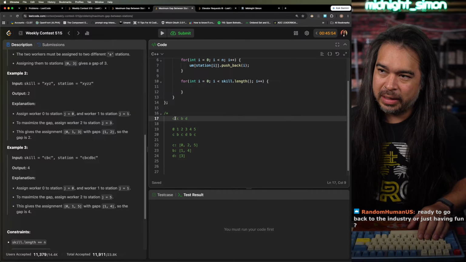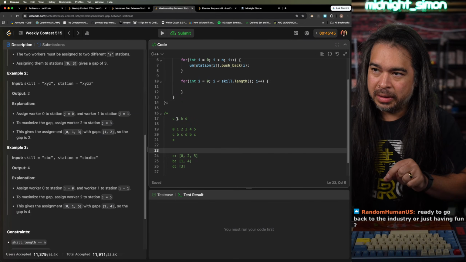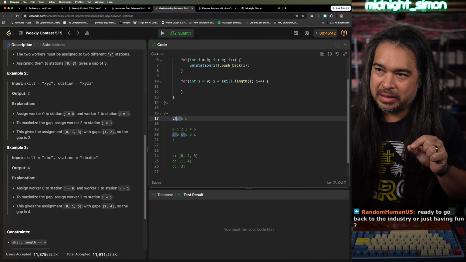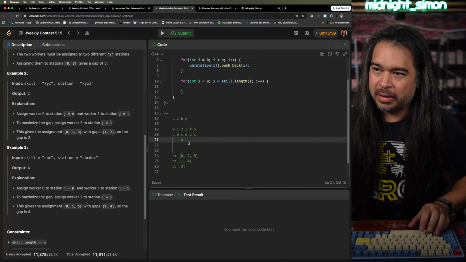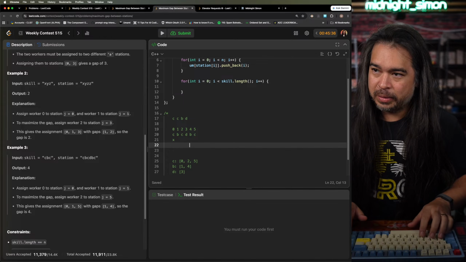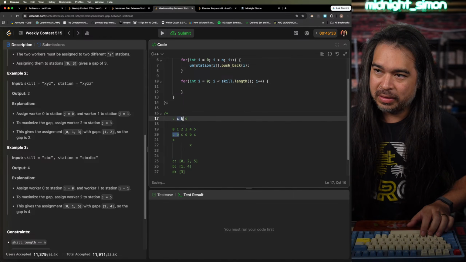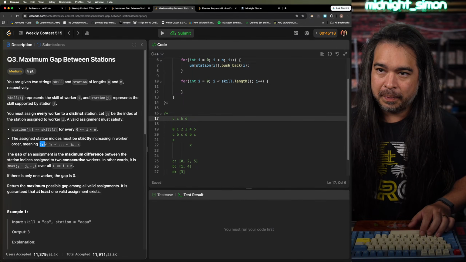I'm trying to see, alright, if we did this, C and B, and I placed this C at the beginning, how do I know that we are able to place the C before? You know what I'm saying? If I just did those two pairs, then I see, okay, for this and this, this is good. But then if I place that C there, there's no room for me to place that previous C, since they all need to be assigned in strictly increasing order.